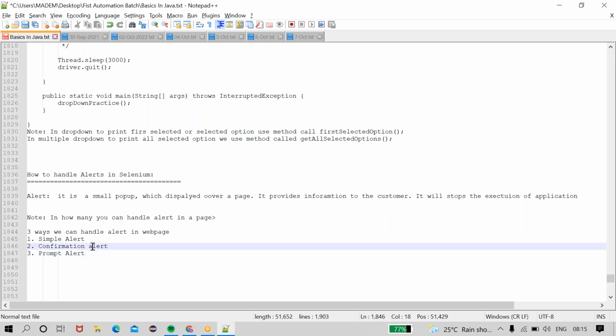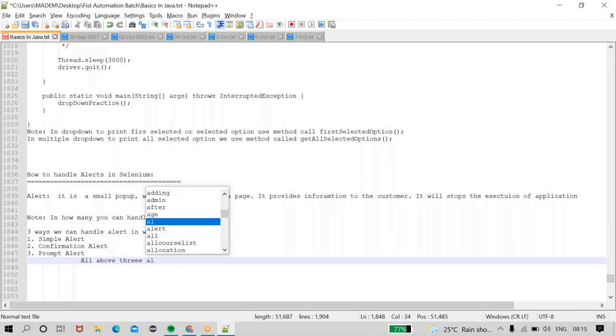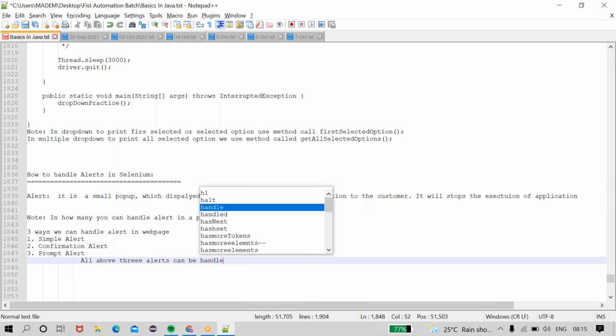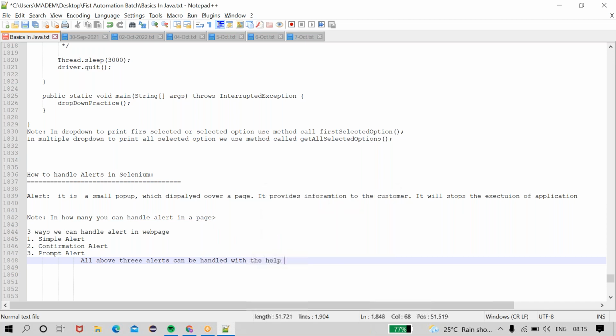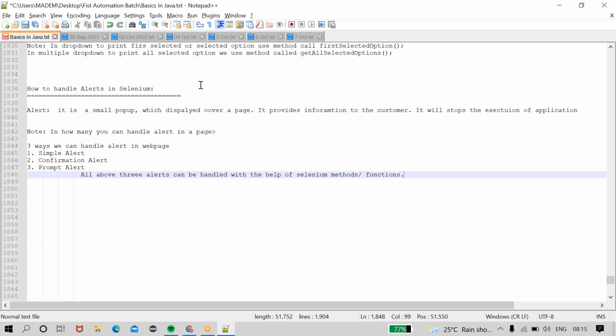All the above 3 alerts can be handled with the help of Selenium methods or functions.